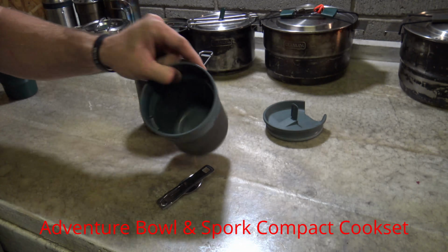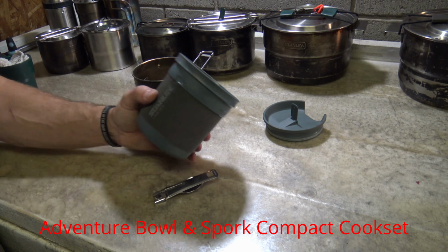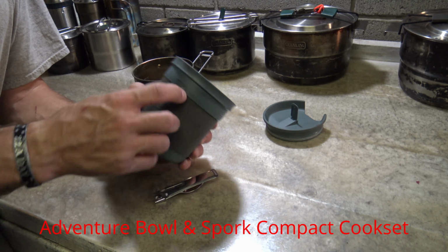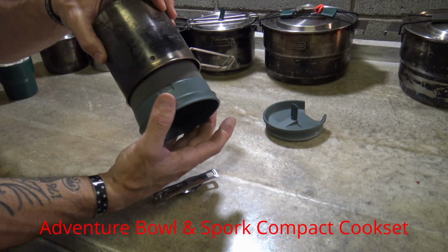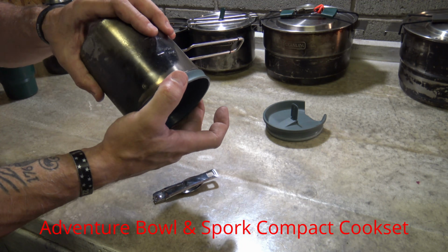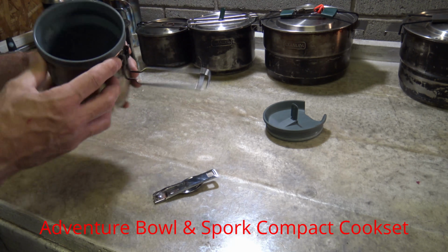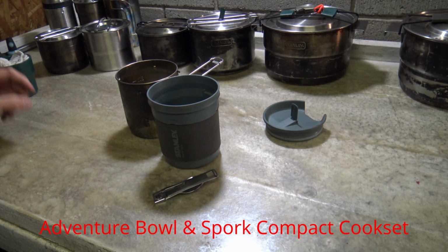Now this cup works very good for putting hot liquids in. You can see these little notches here and these little divots, so they correspond. The notches correspond to the divots, and then when you turn it a little bit, it'll click into place, and then you don't lose your cup. So it's a fantastic kit, one of my favorites for sure.